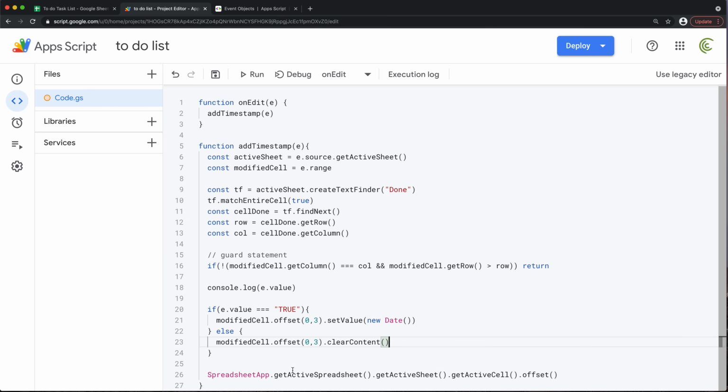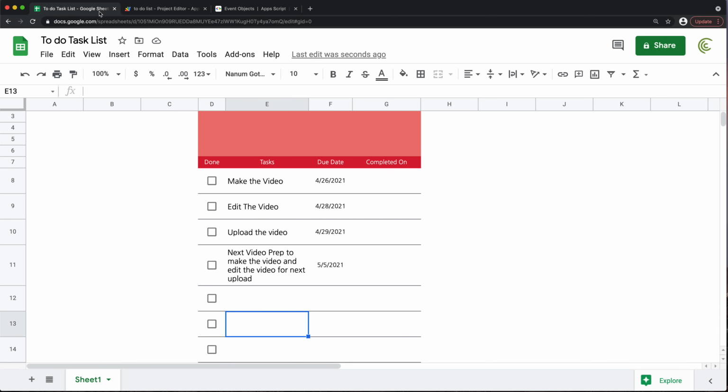So I'm going to put it right in there, and then I'm going to comment this because it looks like I'm going to need that. Save everything in the code section. Let's go back here. Let's test this, see what happens.